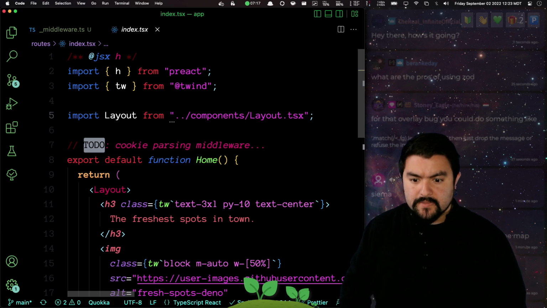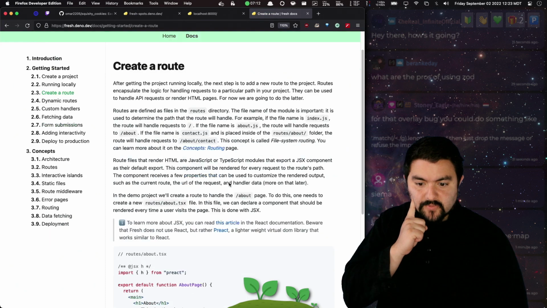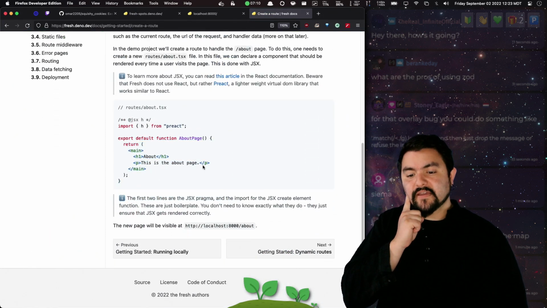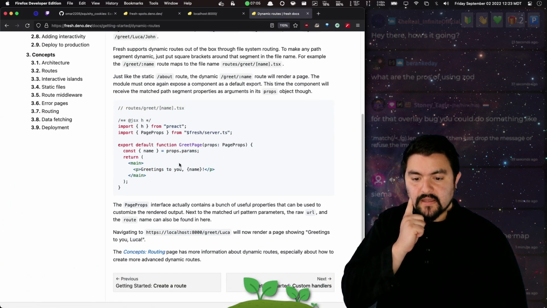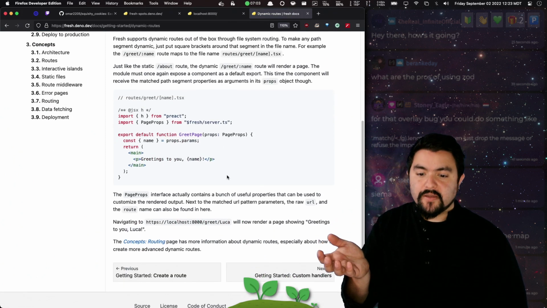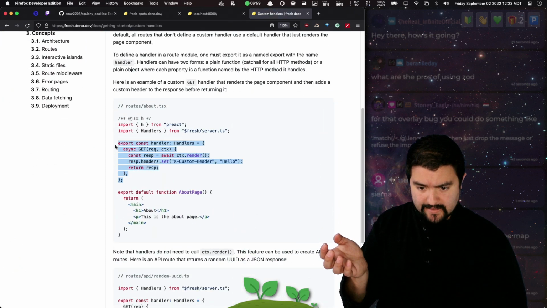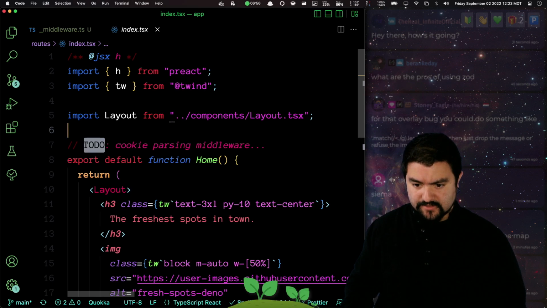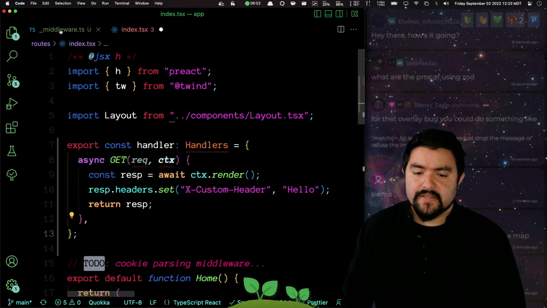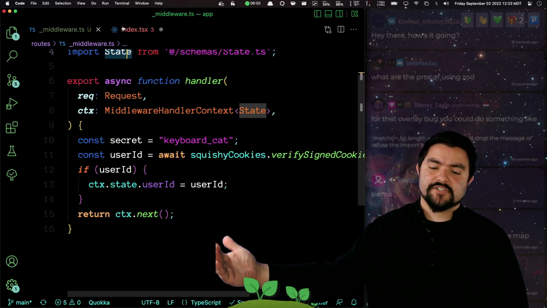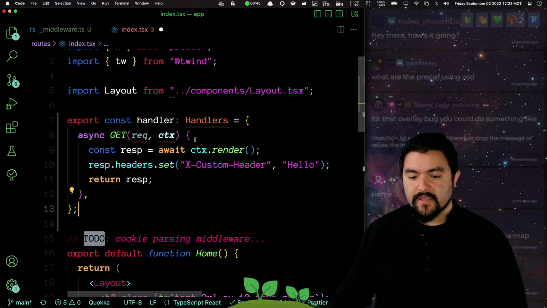Okay, so we'll go back to the Fresh docs. There is a way. So yeah, you can have like a basic page that gets routed like this, but you also can basically have, think of it like getServerSideProps like you would have in Next. Like this. And that will exist right above it. And I mean, this really is just another form of a middleware, right? So this middleware runs first to check the cookie, and then this middleware runs right before it decides to render this component here.